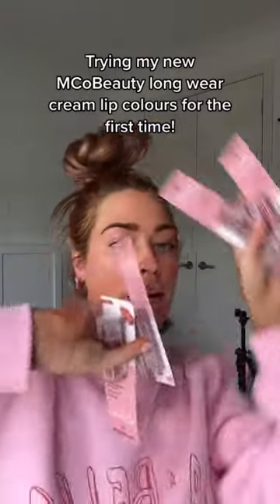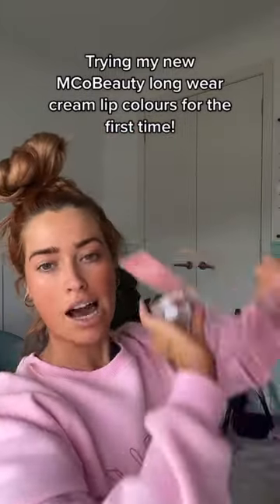I got some new lipstick from Emco Beauty, and we're going to try them together to see how amazing they are. So the first one I'm trying is Color Kitty. These lipsticks actually have shea butter in them, so they're meant to be super hydrating, which for somebody like me — my lips are always dry — so that excites me. This is what it looks like. Let's apply it.